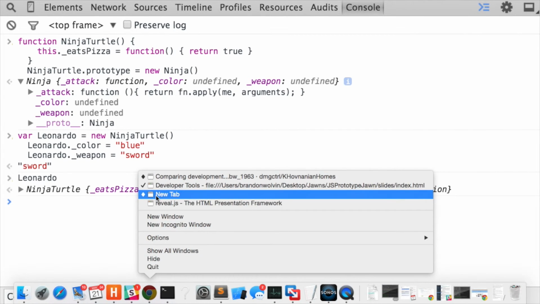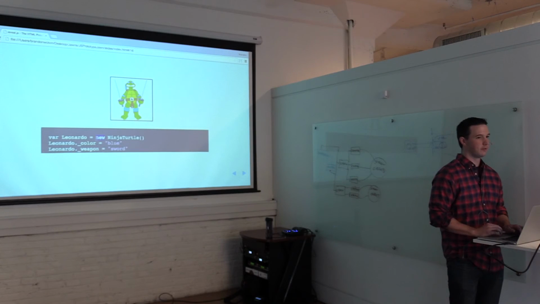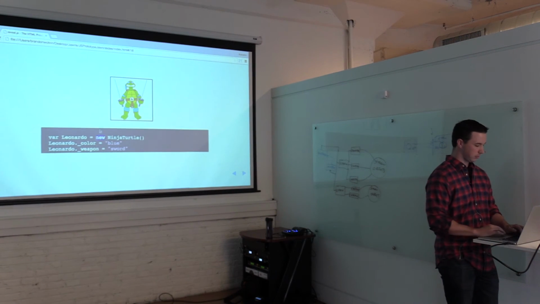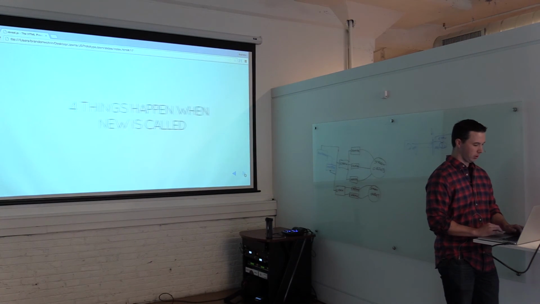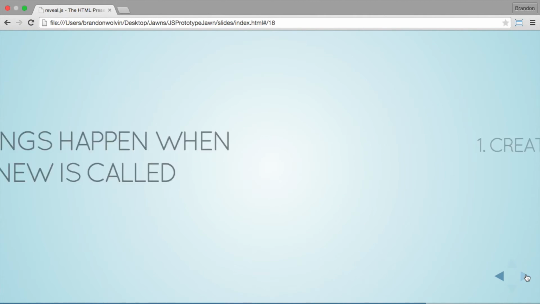So let's take a look real quick at what's going on, because you guys see me use this new word. Anybody know what that's doing or familiar with it? Okay, so let's go in and see what this is actually doing. So four things happen when new is called. We're essentially creating a new instance of the object.